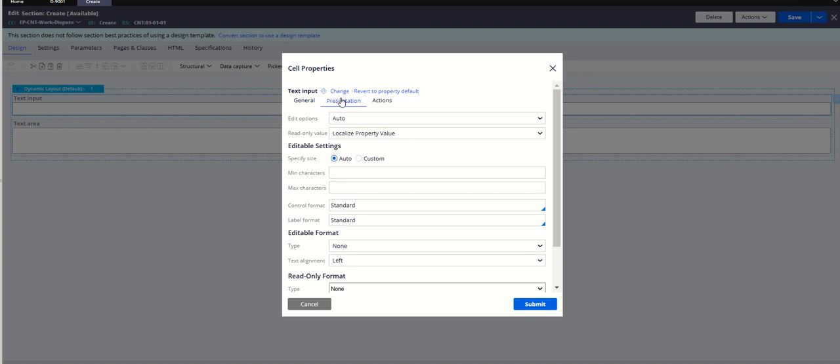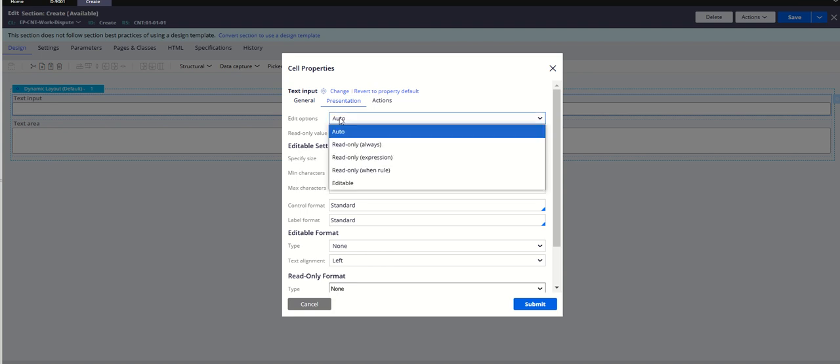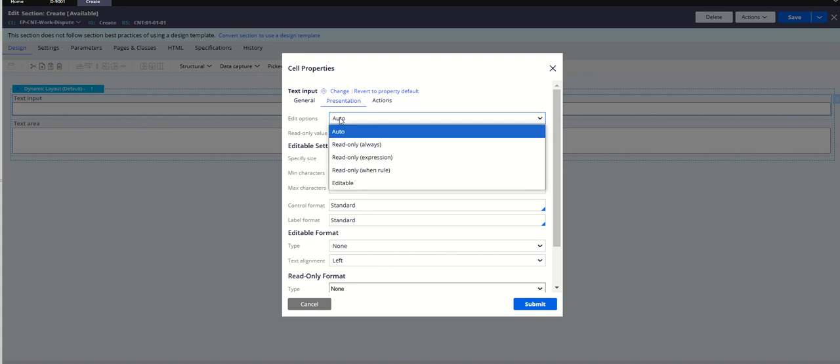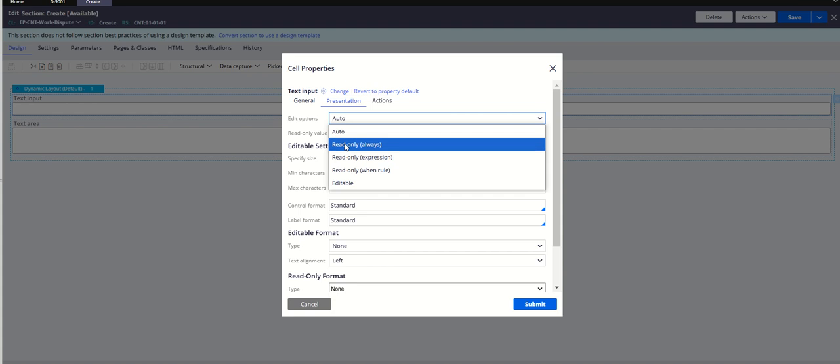Coming to the presentation tab, as the name itself says, it is the look and feel of the text box. In the options we can choose edit or read only. When you use the same section for read only and for edit, use auto. If I want to use this only for read only, then go for read only always.